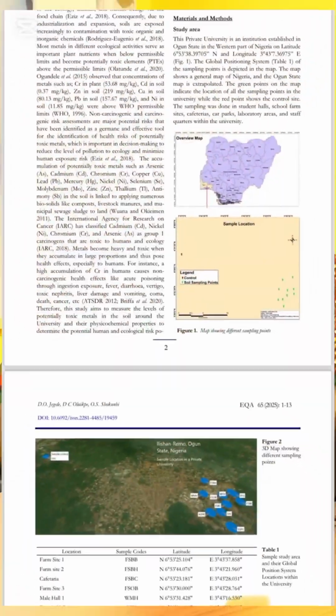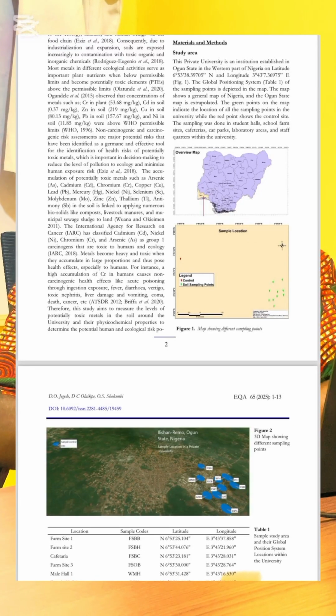The next segment is materials and method. Now, in an article, we normally use materials and method. But when it comes to undergraduate projects, depending on the school, we normally use methodology. And there is a very significant difference between the two of them. When you're talking about methodology, you're talking about the general method that you use to carry out your research.